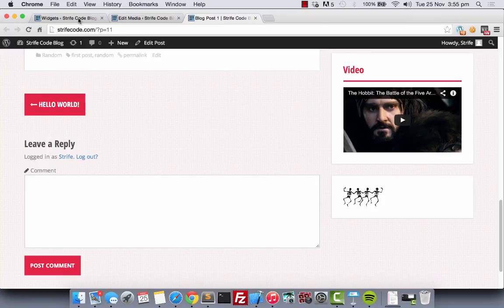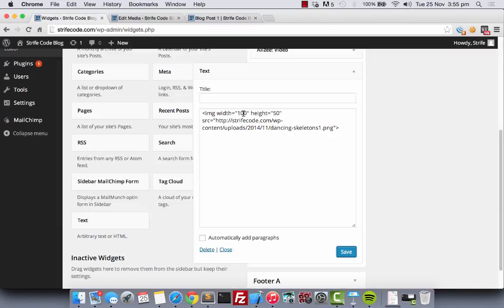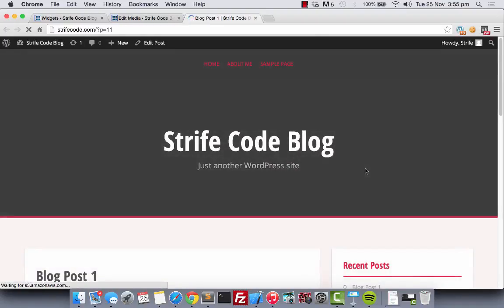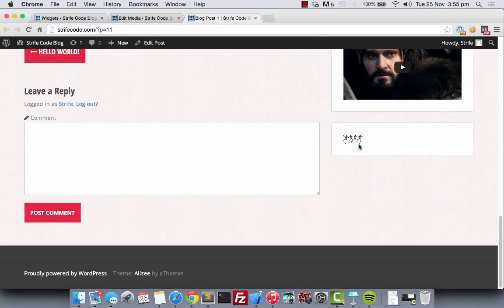Okay, let me show you something else. What if we make it into a square? Let's refresh. It's still a rectangle. So what is happening here?